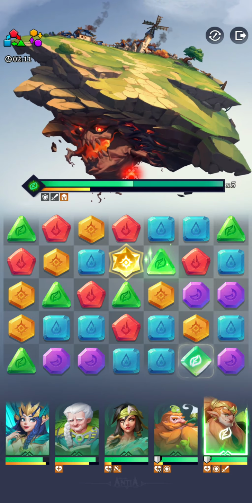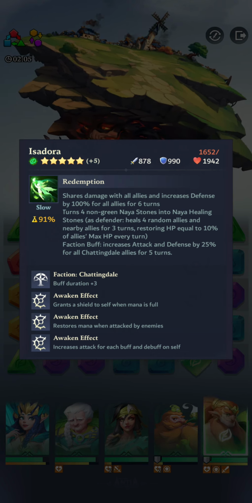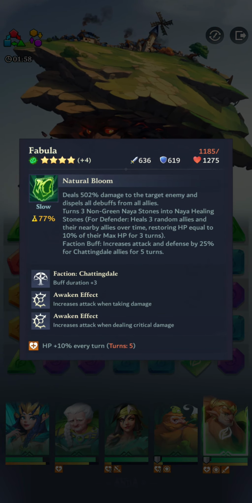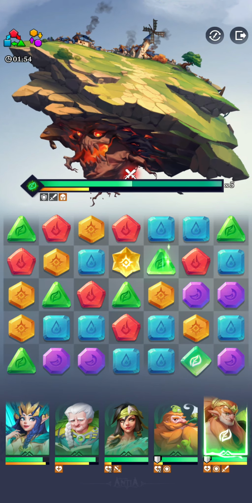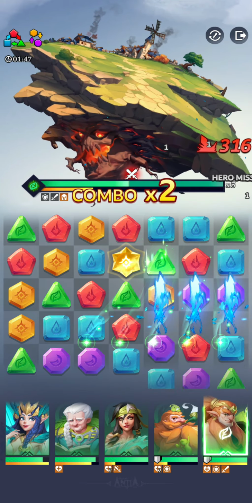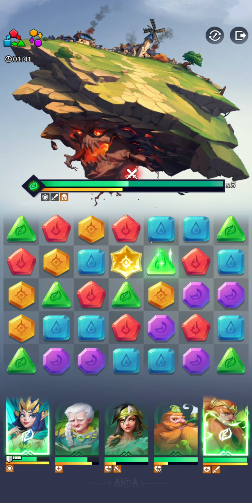So we just matched 3, and right now Isadora is at 91% mana. So that might be 1 more stone to match, or 2. Basically now we have matched 13 stones, and Fabula is still very slow, 77%. Don't know how long she's going to take, man, but maybe we'll press this green gem here, which gives us just 1, but it's not enough. But don't worry, the boss is here.